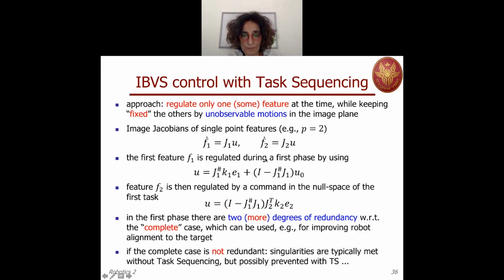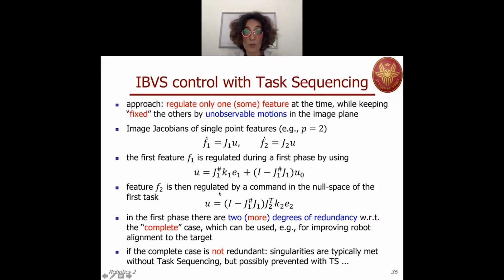And so here there is a null space of this image Jacobian J1 in which we can project some motion. Then to move feature 2 and take it to the desired value, we use commands in the null space of the first image Jacobian.